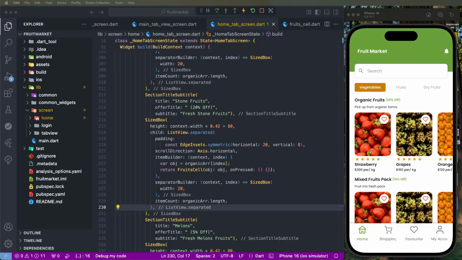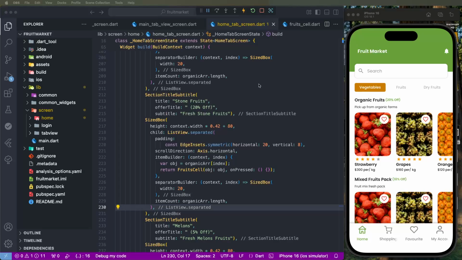Fruit market app inside. You need to develop the fruit detail screen here. On this screen you need to show the grape details as well as the nutrition details and price, and buy buttons you need to put here, and also the image of this product. So we need to see how to create this UI.